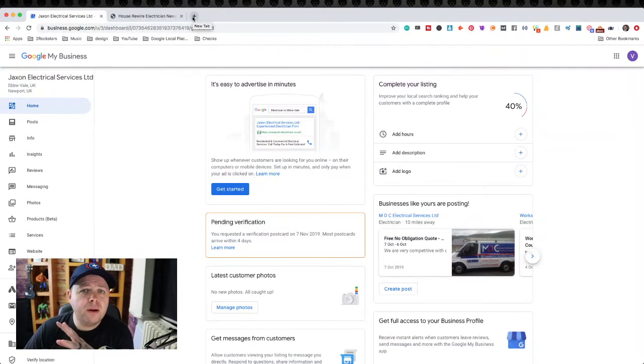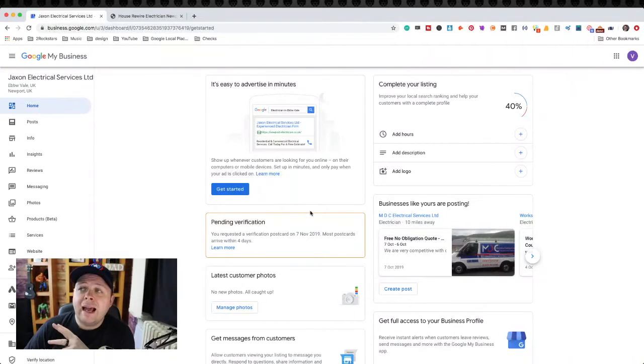there are a few things at play. The main ones, first off, it will usually give preference to the closest result to you on the map, because it knows where you are. Secondly, if your listing is complete and has description, logo, photos, hours, reviews, things like that, lots of stuff going on, that will really, really help boost it up.